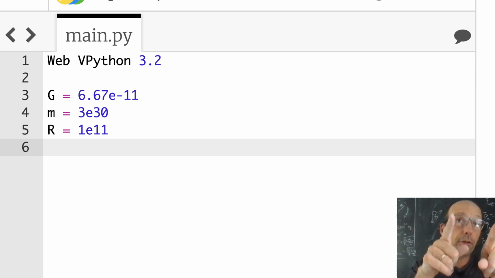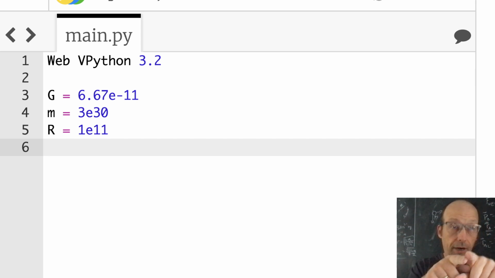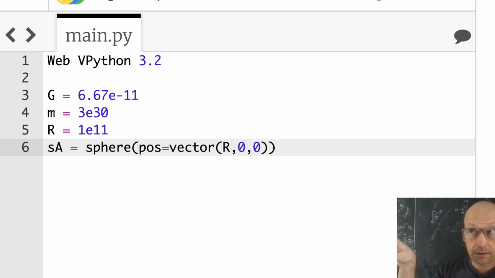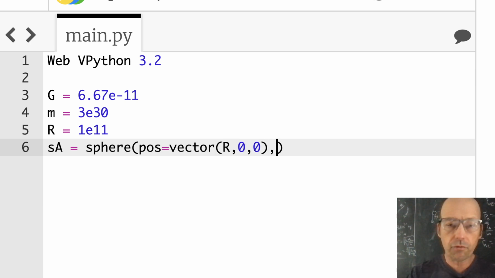Okay. Let's go ahead and make our two stars. I'm going to put the center at the origin, just to make things easier. So let's call this star A, SA. It's going to be an object of type sphere. Its position is going to be equal to vector R, 0, 0, so on the x-axis at a location R. Now the radius, I'm going to have to guess here.